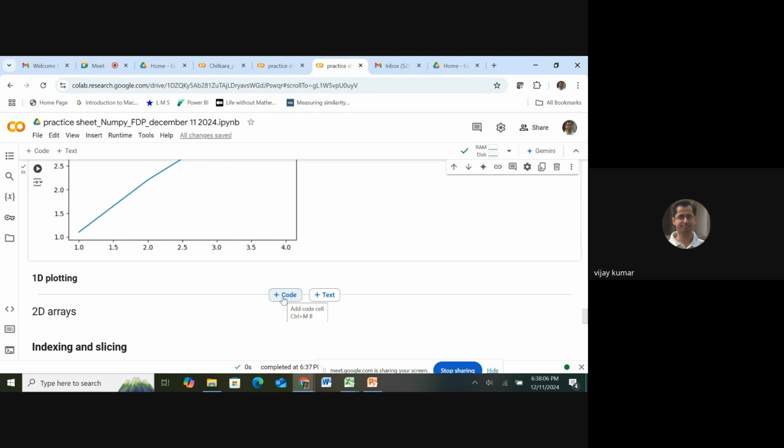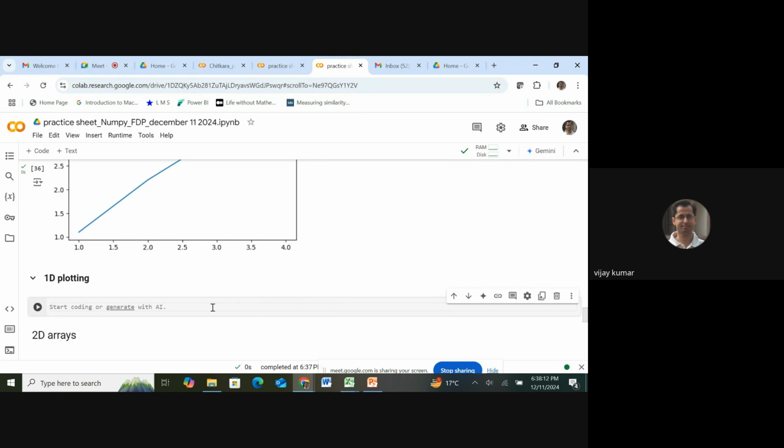Now come to the 1D plotting. This feature is very important, because when we visualize data, we visualize data through graphs. So let's say I have some x, and this x information is in a NumPy array.